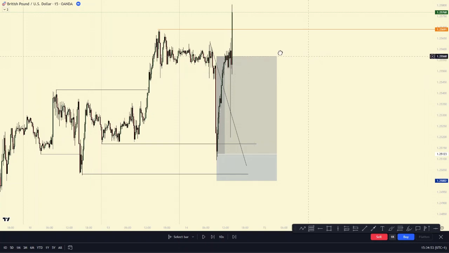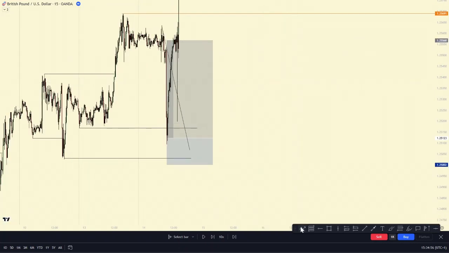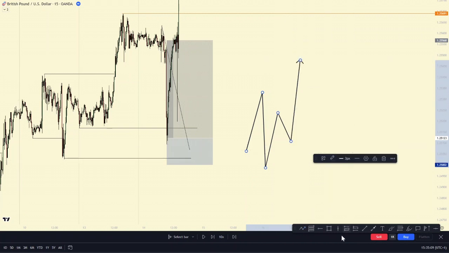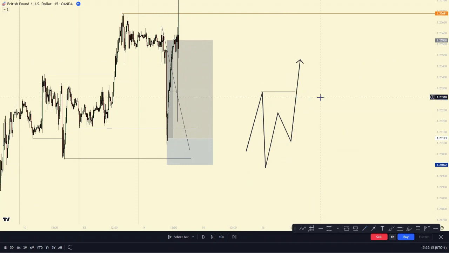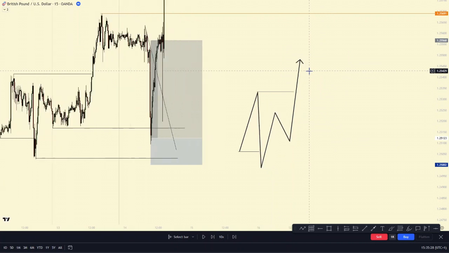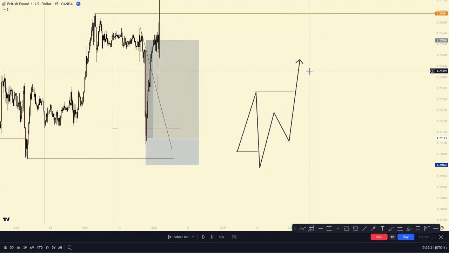So the strategy is just simple: a sweep of low, a sweep of liquidity to the downside for buys. Price should expand, pull back, create something like a higher low, and break market structure to the upside. This is it. Just so simple. First of all, a sweep of low. After price sweeps this low, it should expand, create a higher low. Can you see the higher low, then break market structure? So once you see something like this, you can go and backtest and study, and you see it works.